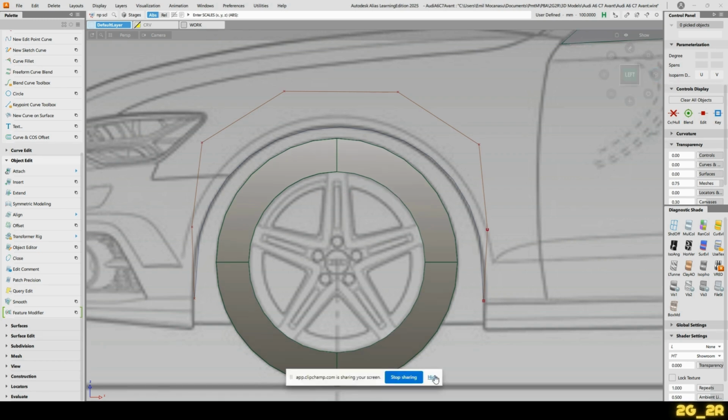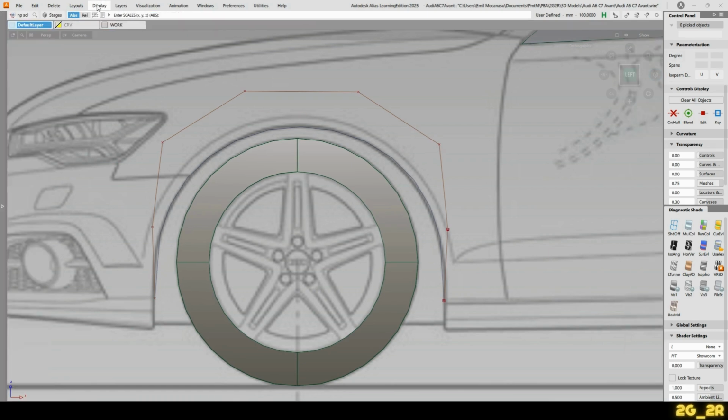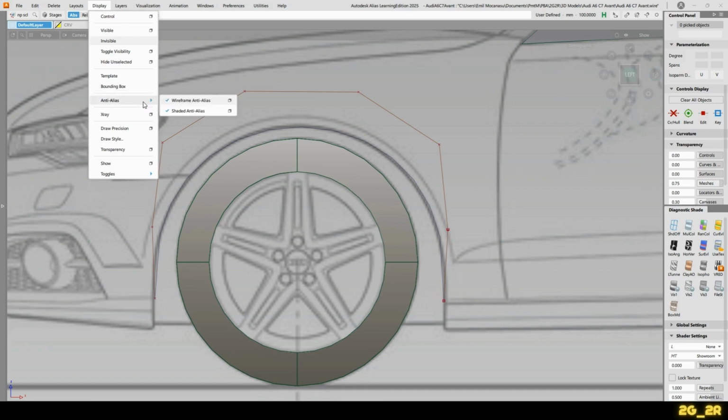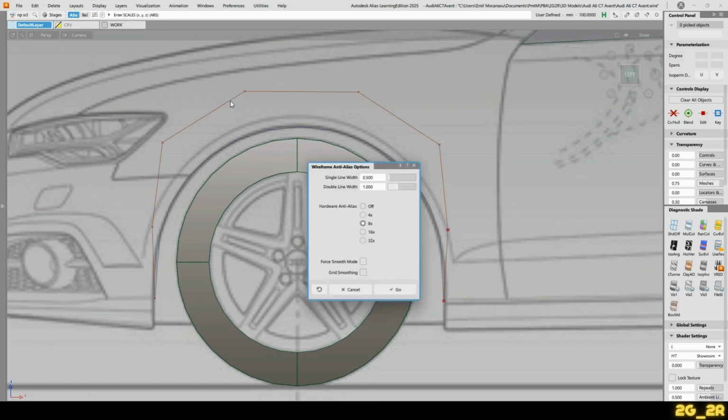So now that we've got that, we want to take care of this because I really don't like the anti-aliasing on this. So we'll go to display, anti-alias, wireframe.